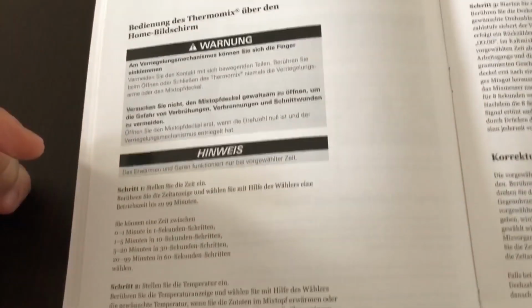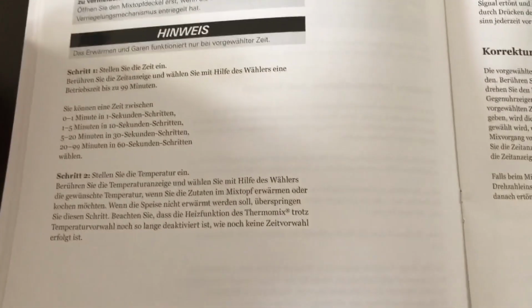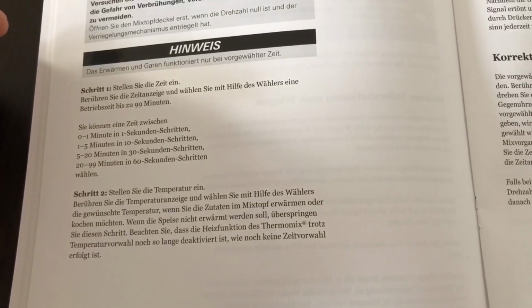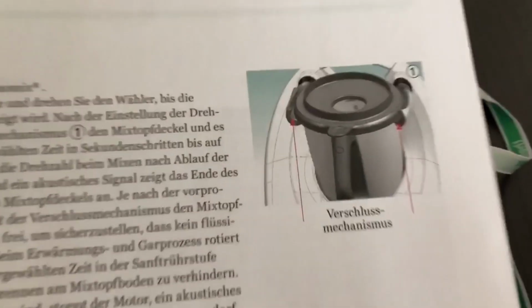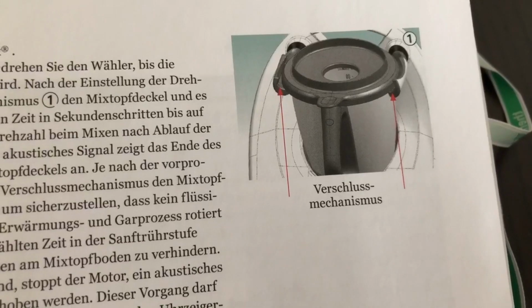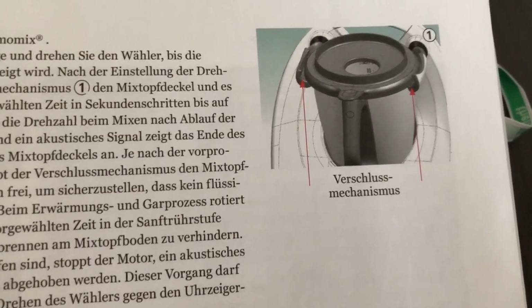Okay, this should be important, but I cannot say exactly what it says. Now there is a lovely mechanism of closing. The handles are turning and are keeping the top firm down, which is also keeping firm the pot.